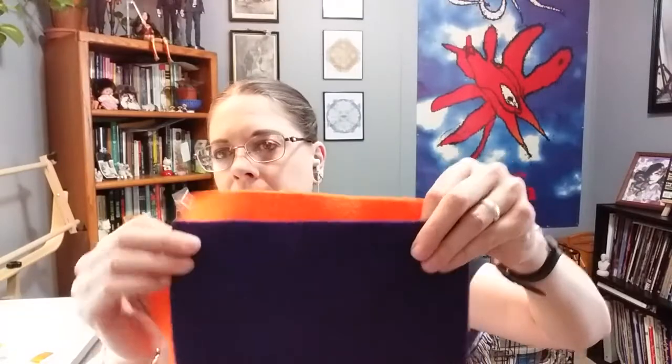And so you're going to need a pattern. You're going to need felt, and I would recommend two contrasting colors. Like this one, I did a mauve color with the blue. And the one I'm going to do with you guys today, I'm going to do purple and orange. Okay. So just two pieces. You don't need a lot of felt. Like for the mane and stuff, you need barely any felt at all. So if you have scraps you want to use, you can use it.